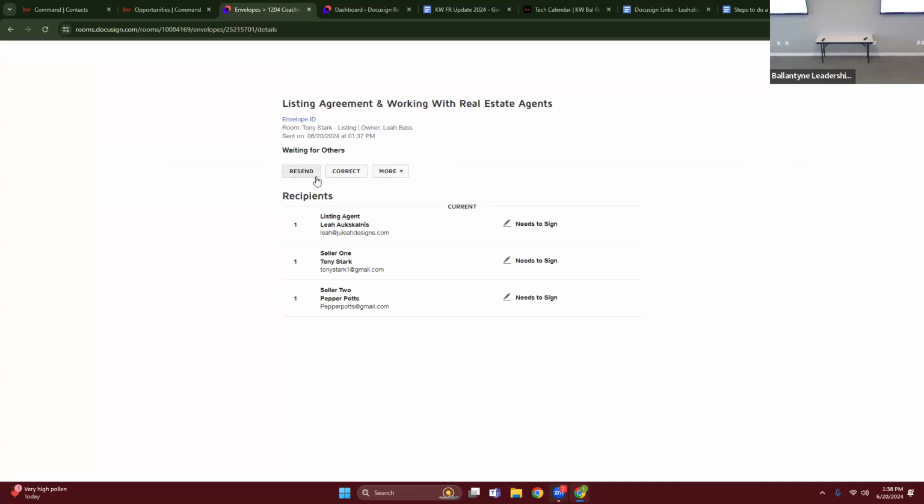Okay, one more thing to know here is that you can also resend it. So if they say that they did not receive it, or let's say person marked as number 1, they got it, they signed it, person number 2, they're saying they didn't get it, right? You can come in here and click on resend, and it will only send it to the people that have not signed yet. Because when they don't sign, it holds up the whole form, right? It does not come back fully signed, and I'll show you that next, until all parties have signed.